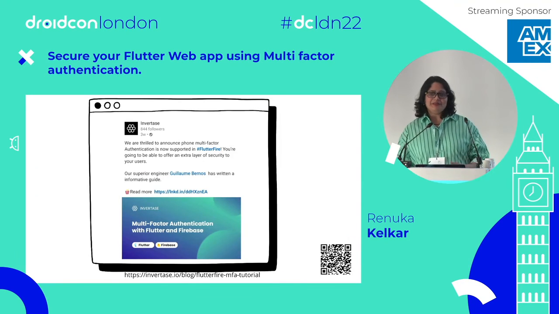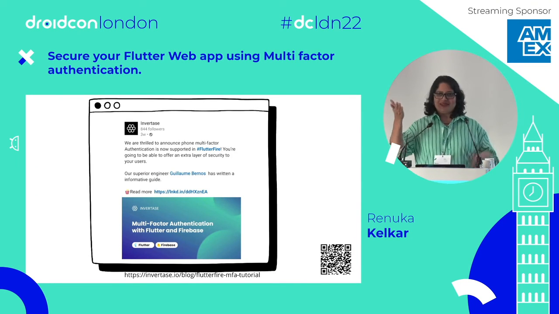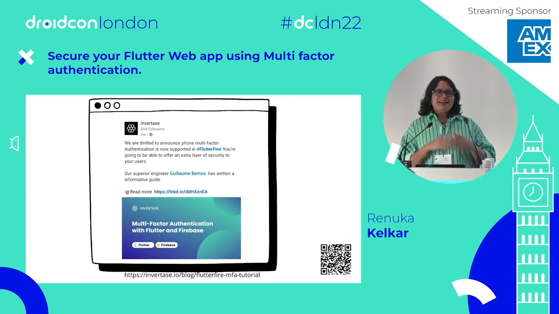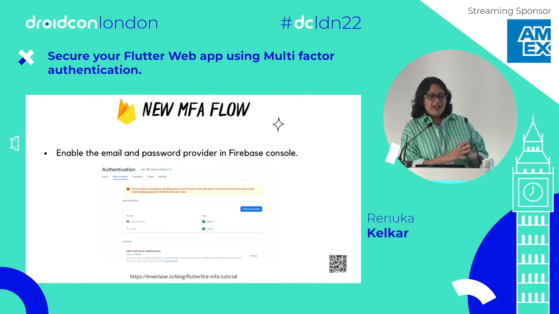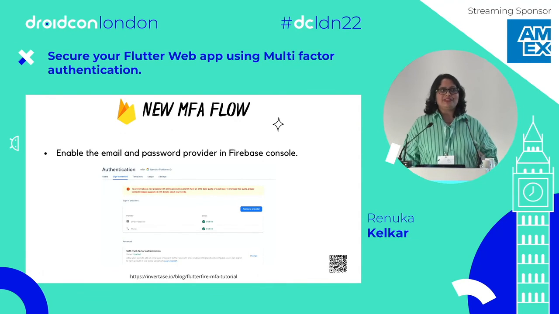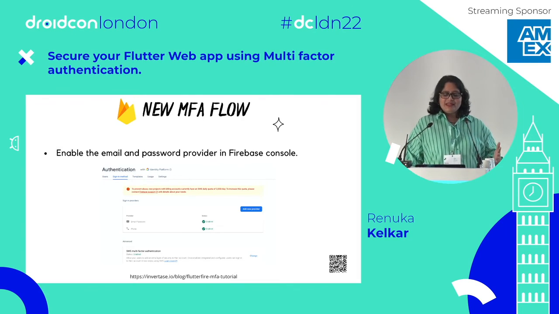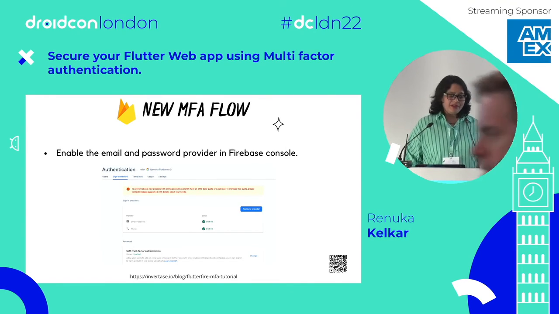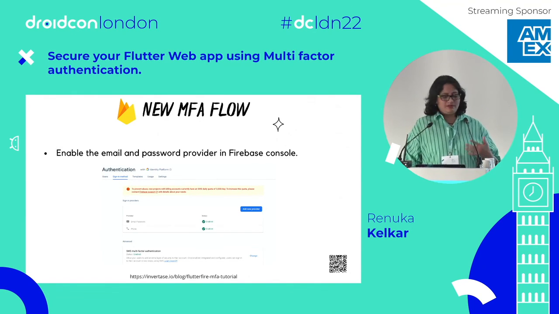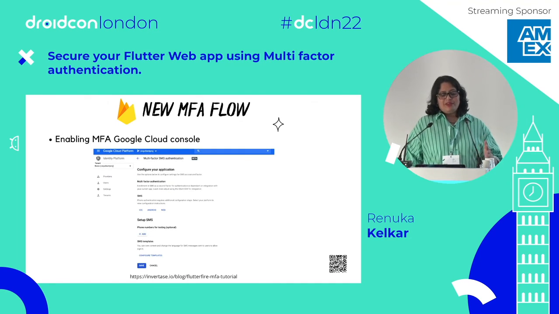The inventors are already sitting here. These people have done an amazing job and they have created support in FlutterFire for MFA. I'm going through his article and I will show you the steps required to do this MFA when Firebase supports MFA. The first thing, which is very similar to what I have done before, is to enable the email and password provider in the Firebase console, then MFA in the Google Cloud Console. The same steps are there.